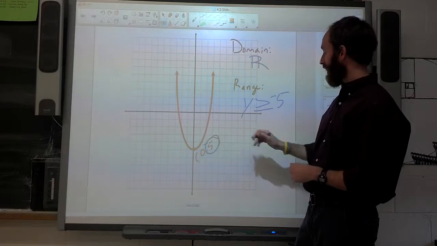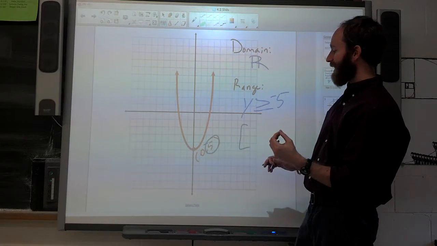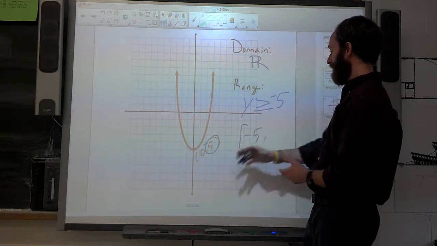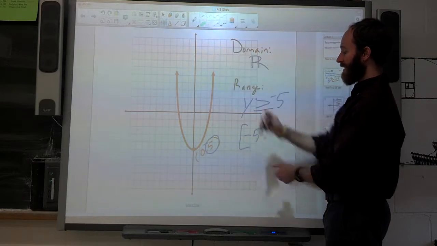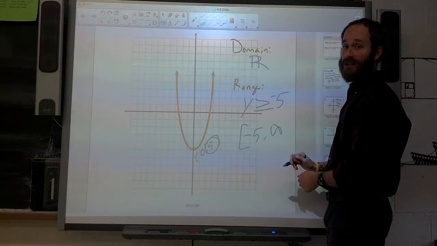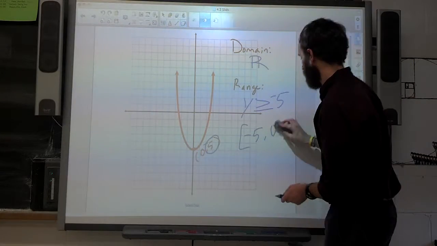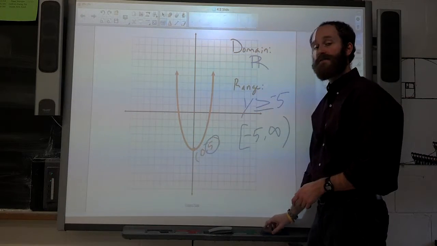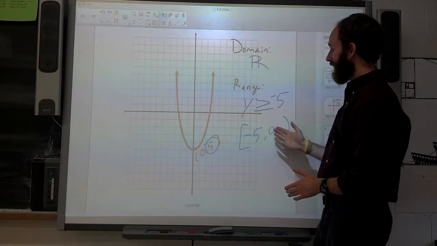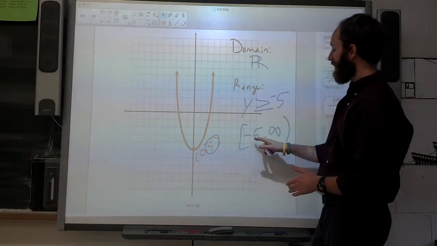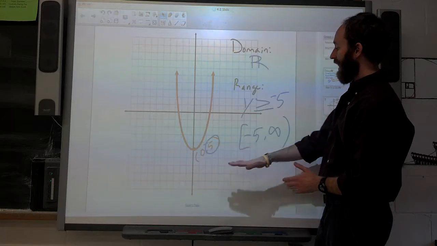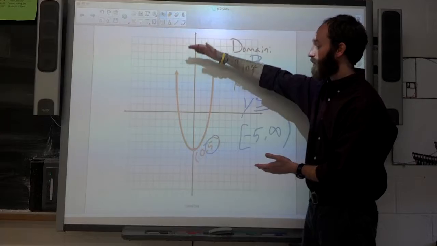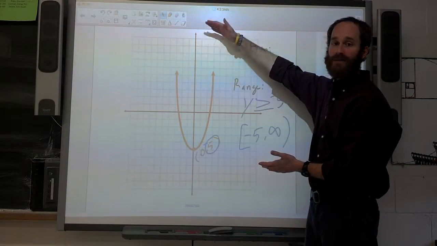I will now put this in interval notation. It's going to be a bracket because that's a solid point. Bracket, negative 5, comma, going up towards the infinity direction. It doesn't end. Let me write that infinity sign a little bit better. And then parentheses. Remember, infinity will always get parentheses. I do not have any value below a negative 5, so it's negative 5 there. And I do not have a point where it ends, so it increasingly will go in the positive y direction.